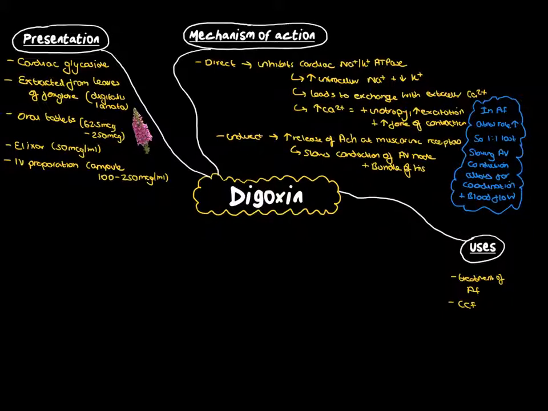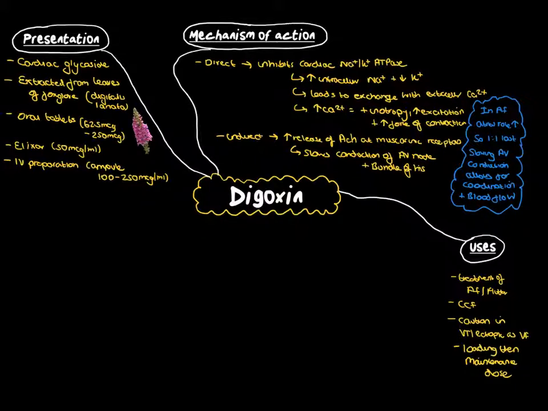When we think about the usages of digoxin, classically, as we've mentioned, it's used in the treatment of atrial fibrillation and flutter. It is historically also used in the treatment of heart failure, although that's falling out of favour. We have to be careful with people who have ventricular ectopics or ventricular tachycardia in using digoxin, because that can actually precipitate atrial fibrillation. When we're using digoxin, typically we start with a loading dose and then we switch them over to a maintenance dose once we've looked at the levels of digoxin within the bloodstream.